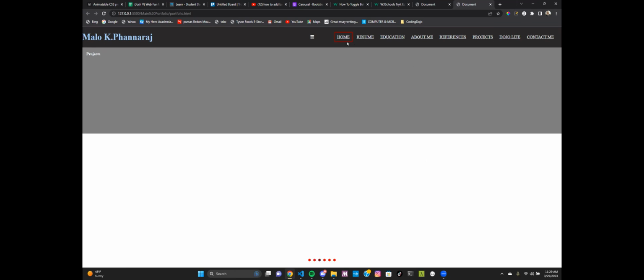Okay. And then later on I'm gonna try and figure out how to link these buttons to the carousel. So that way once you press it, it'll take you to that specific carousel.